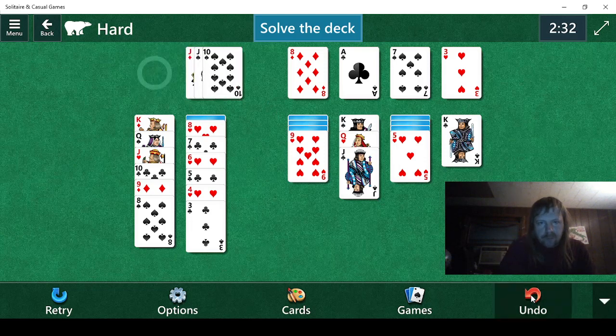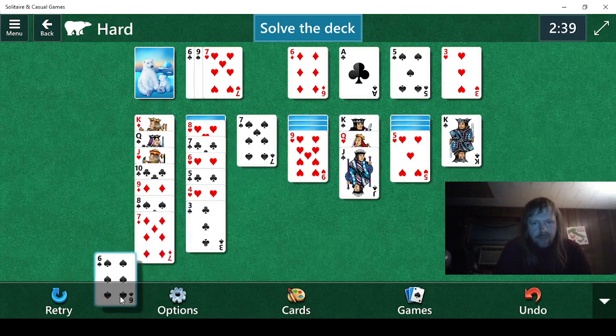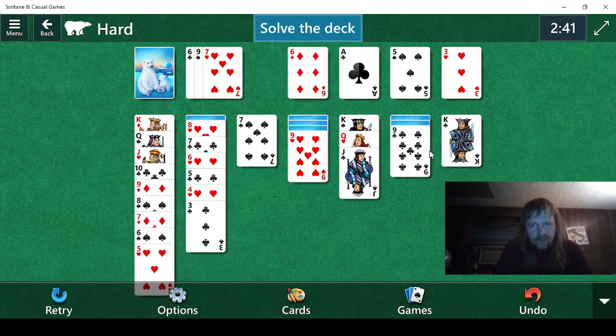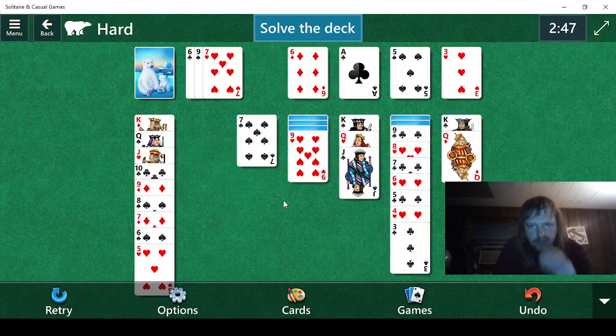Okay, so let's go back a little ways. I think the play is to actually do this. That gives us the 9. That's going to be helpful because we can do this. That gives us this. Okay. I think that should solve it. Solve this.